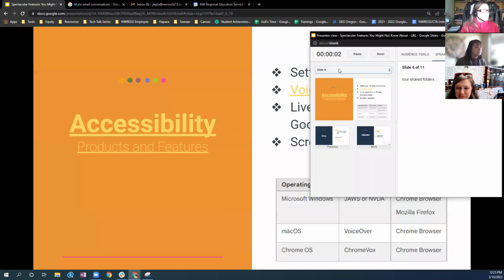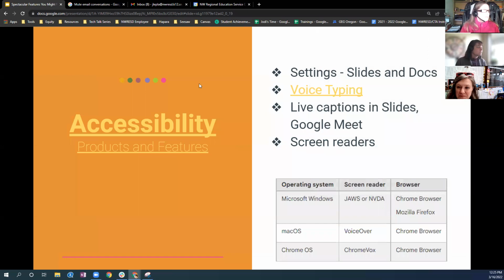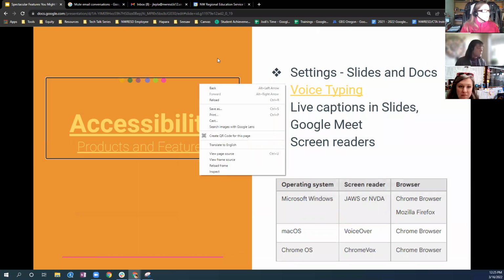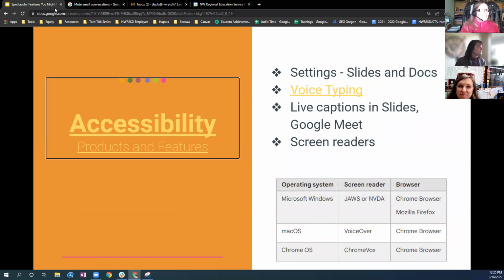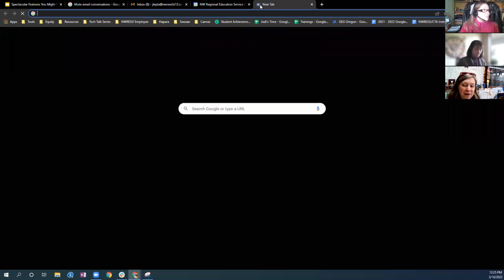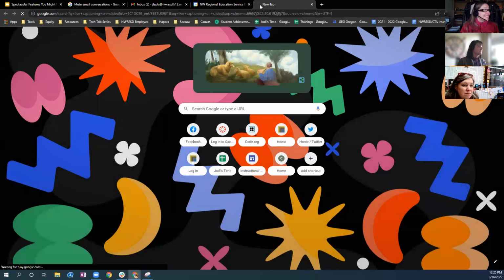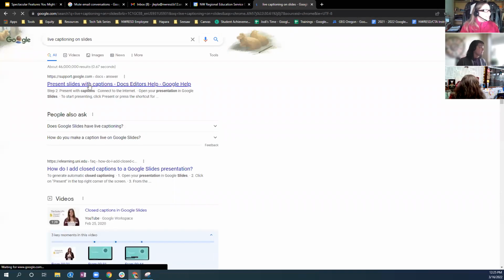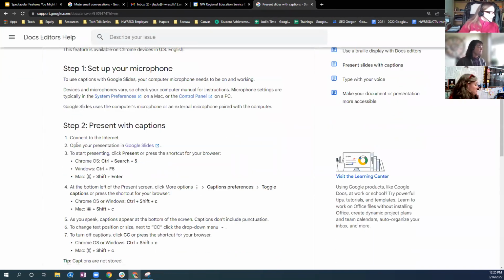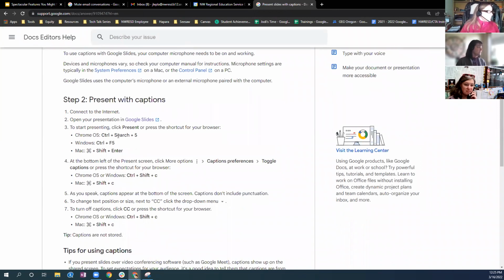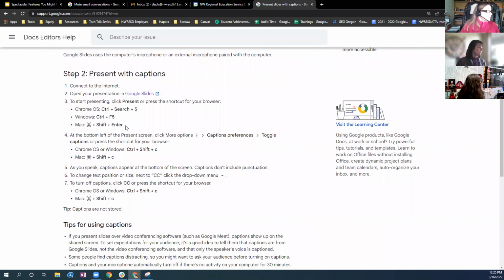And now I'm freezing because this is so cool, the way you can do it. Oh, for Pete's sake. Then you just do this, live captioning on slides. Aha. All right, you do that on your present. Windows, Control F5.